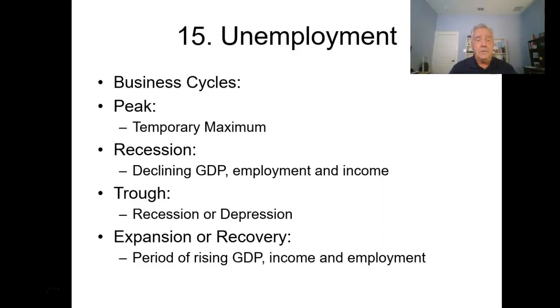And then lastly, after we go through a recession or depression, we have a period of expansion and recovery. And that's the hallmark of expansion and recovery is a rising GDP. That means the percentage of GDP is increasing from quarter to quarter, year to year, increasing income and increasing employment, which means that the unemployment percentage is declining over time, right? That's the 5% criteria that we use. And we would be in an expansion recovery mode where we would be headed back to what economists call really a normal unemployment level, which is about 5%.